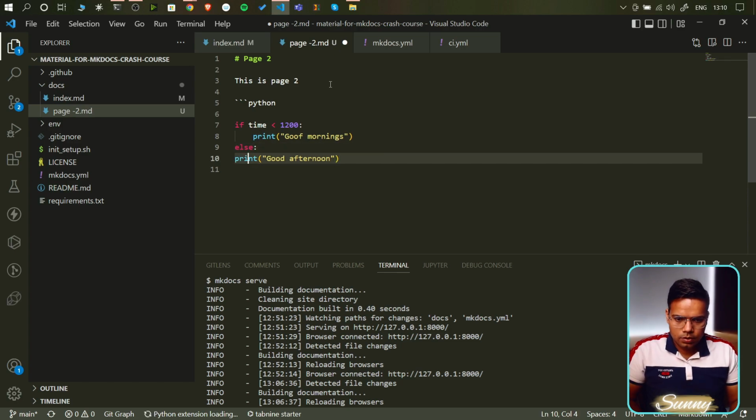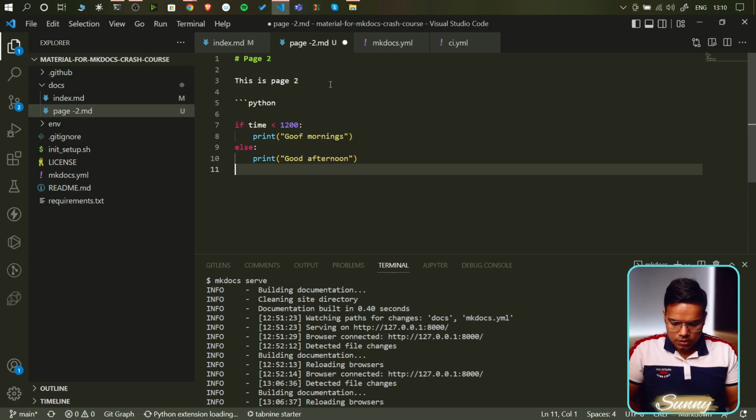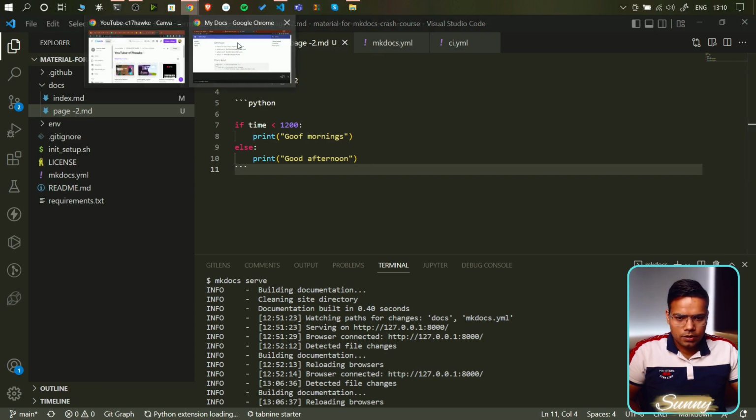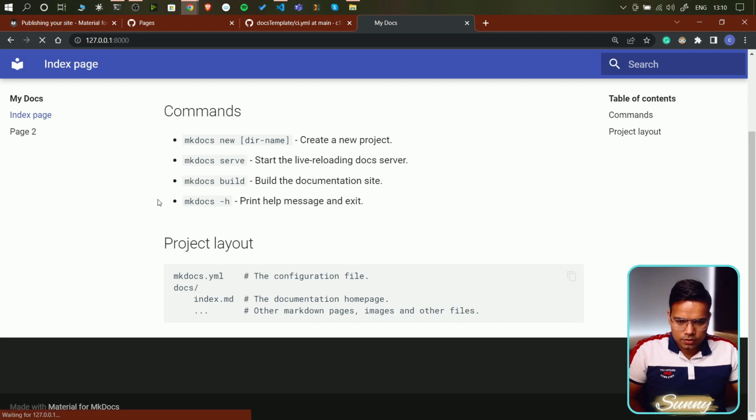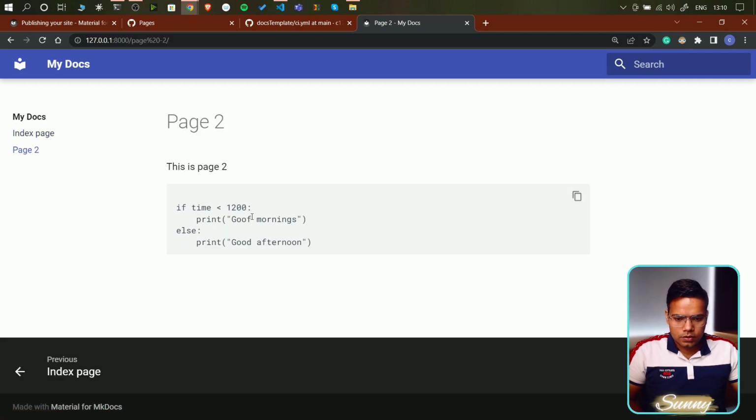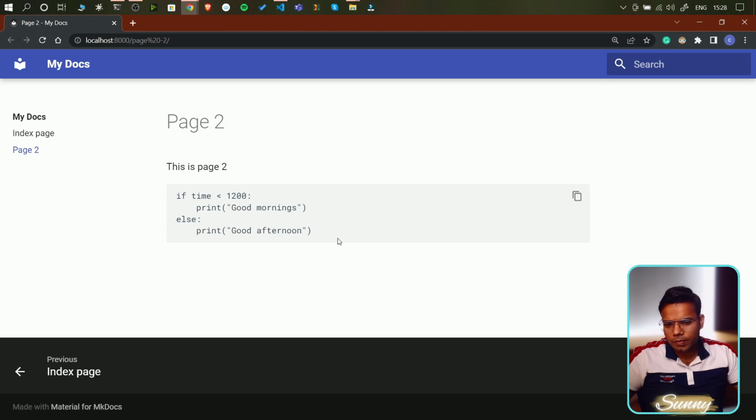I'm just giving this example, and that's it. Now if I save it and go back to the documentation part, let's refresh this. And if I click here, you will see that this is Python code, right?